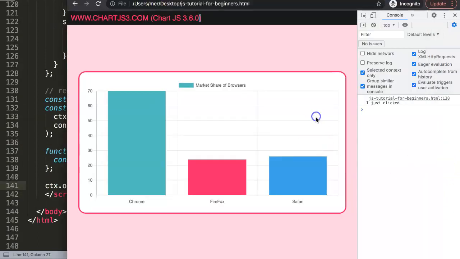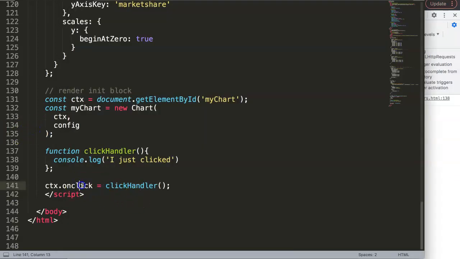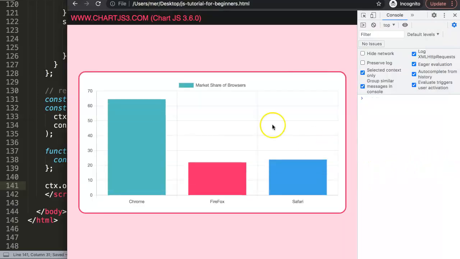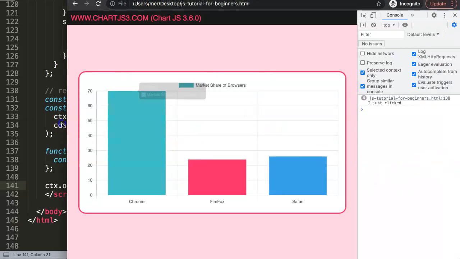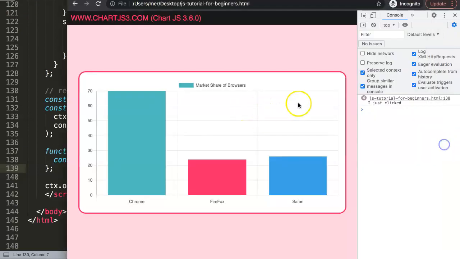And here I realize it's being loaded. What am I missing? A click handler should trigger on click. Right now it's not being triggered on click, so let's see what we have here. Click handler. Oh, maybe it's just this. Save that, refresh. There you are. Sorry about that. Apparently, no parentheses here, or else it will be triggered automatically. So now, what we just did is basically register a click.